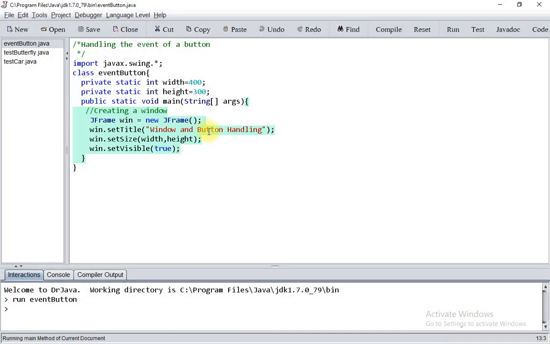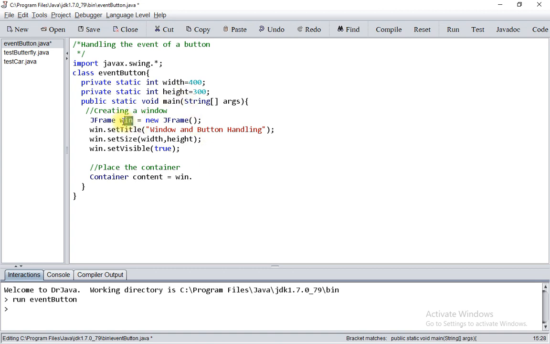Now we are going to place the container on it. Create the container. So we have the container, content pane.